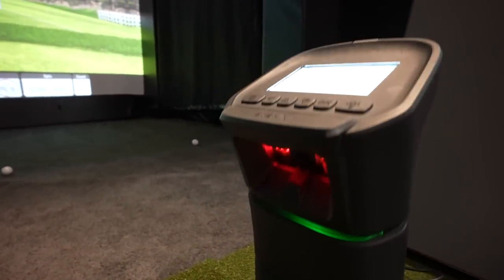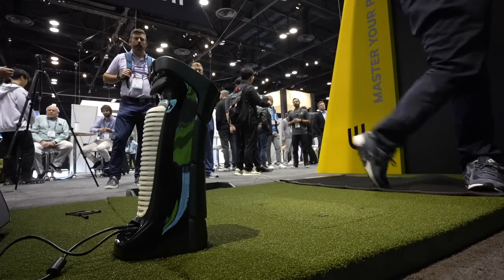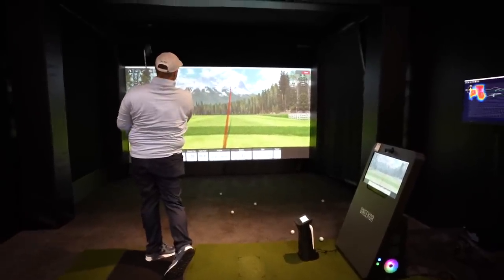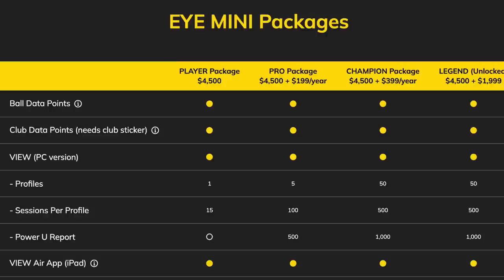Next up is the new Unicore iMini. I have had a chance to test this unit twice, at the PGA show in 2022, as well as in 2023 when they finally released this thing. I think that it's a great device. It's very accurate, but my issue here is the price. I think they mispriced this, to be quite honest with you. At $4,500, it's priced $1,500 more than a BLP or a SkyTrack. And I just don't see an extra $1,500 of value there.